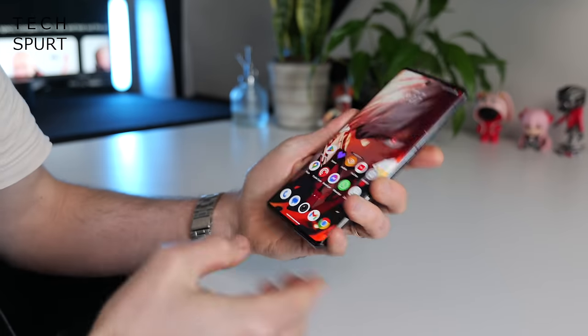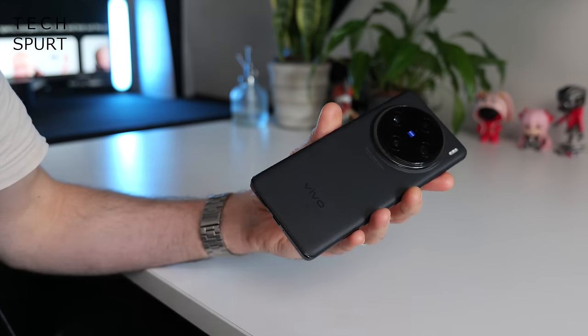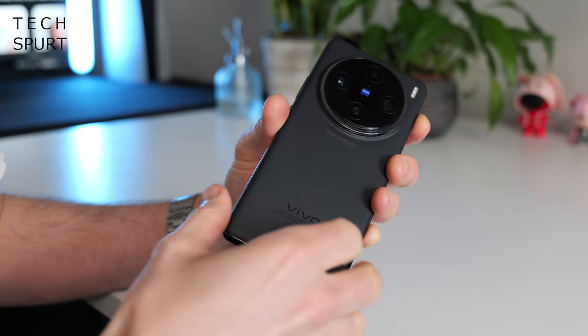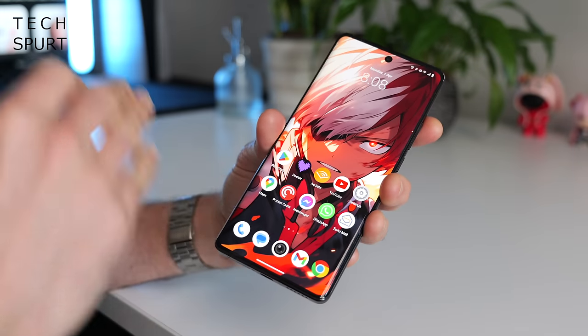Sorry, Vivo. And even though I haven't exactly treated the Vivo X100 Pro with care this past week, it's still in perfect nick. No scratches, dents or scuffs to speak of on the back or the frame, and up front you've got a pre-installed screen protector on top of that display. The whole thing is also IP68 water and dust resistant, as you'd expect from a premium flagship device.